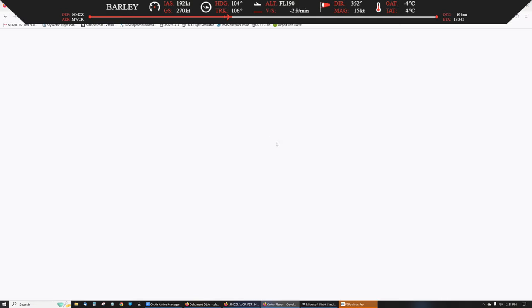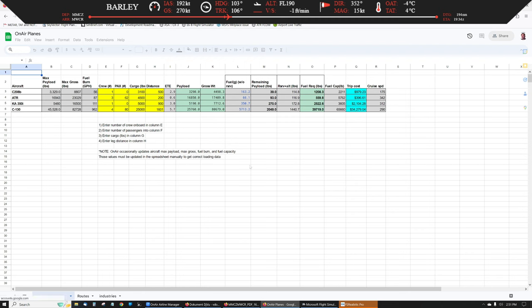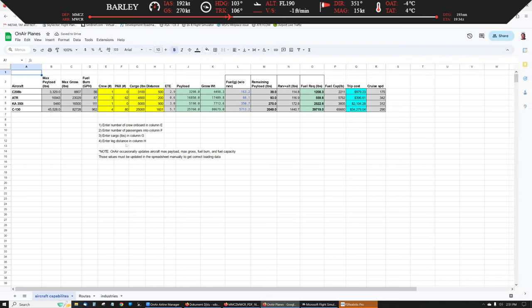news on spreadsheets, too. I know you guys want my load spreadsheet, this thing. See how much cleaner it is? It took me a while. I cleaned it up. I put some instructions on how to use it. And it's got all the numbers behind it so that if you're in the 208, and you decide, oh, I'm going to try to carry 10,000 pounds, it's going to tell you, nope. Or even if you do carry what it can carry, you say, I'm going to go 10,000 miles, it's going to tell you, nope. So they're all coded that way.